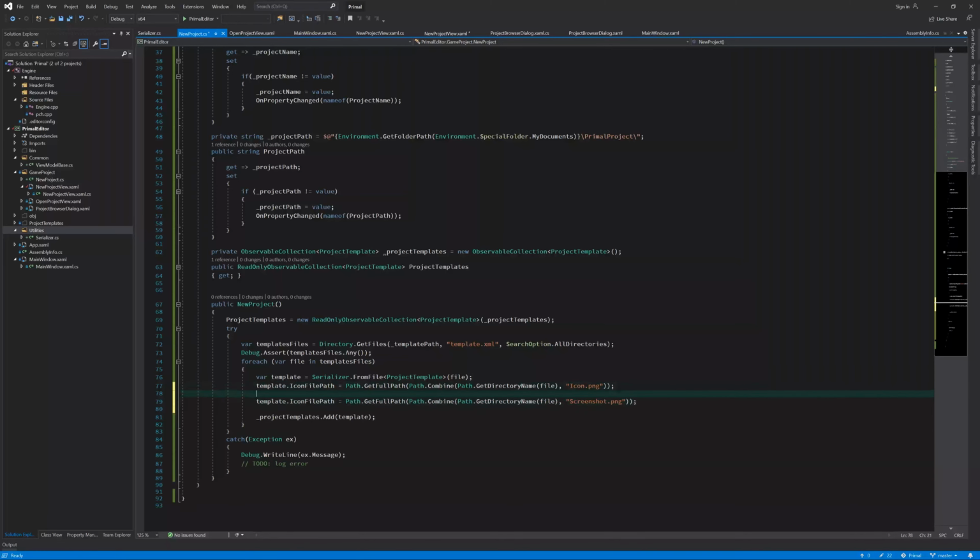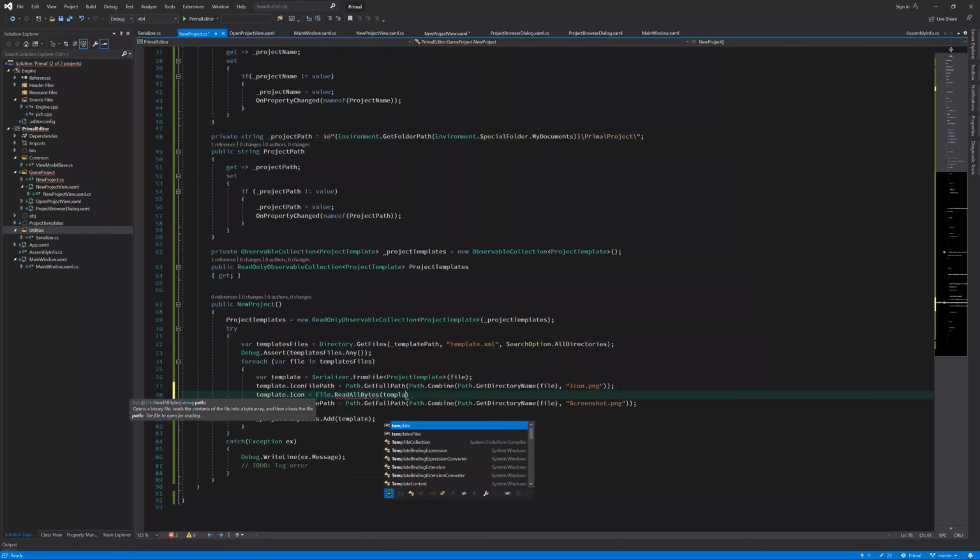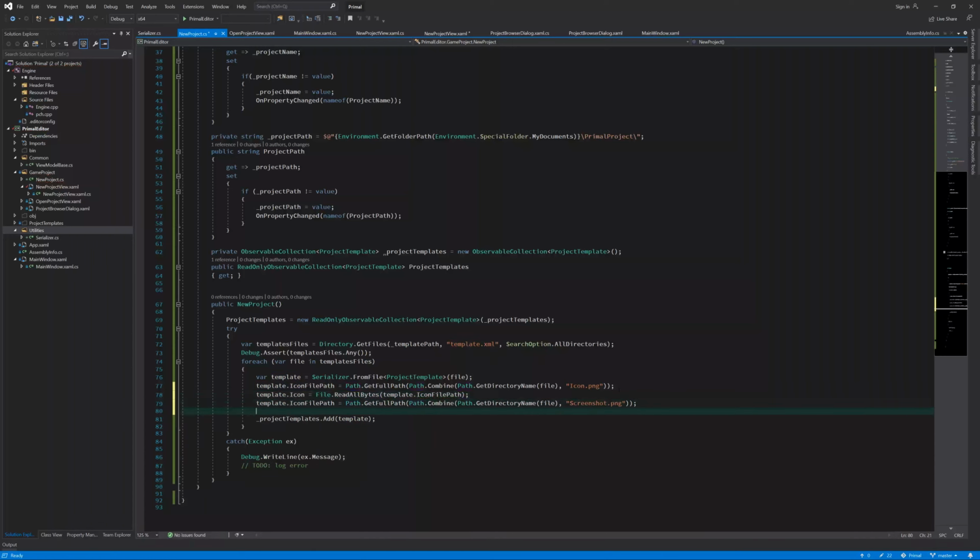And here for icon, I can read all the bytes of that file into this icon. And do the same for a screenshot.